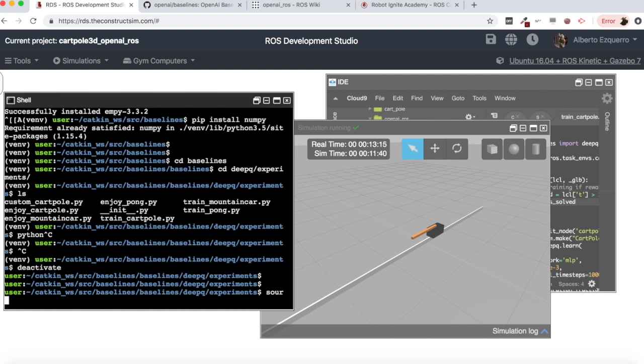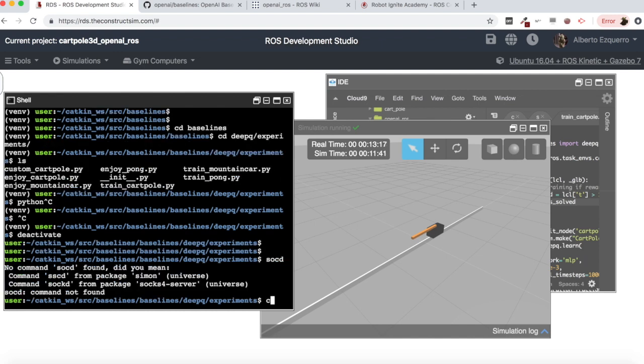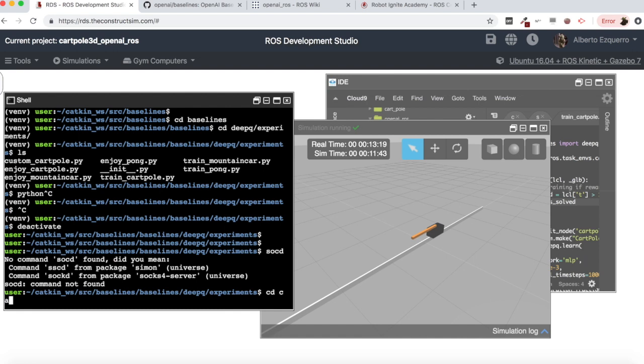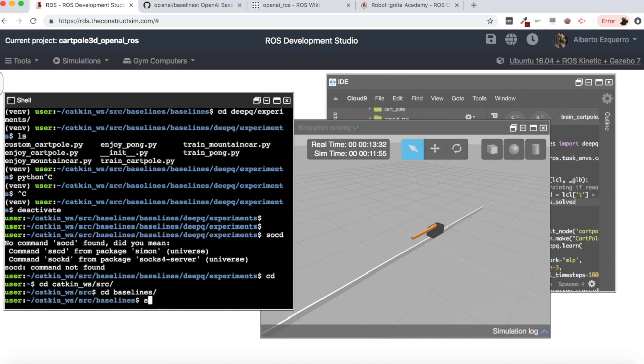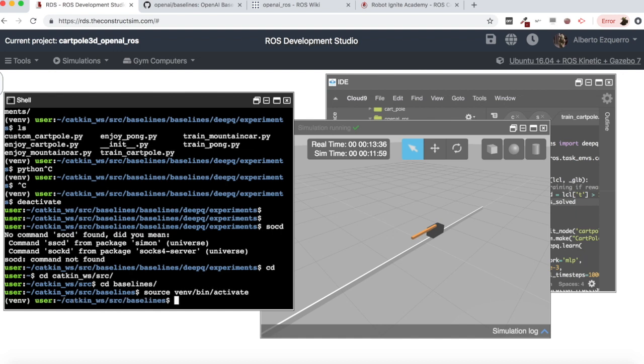Oops, sorry. I cannot enter from here. Source, src, venv. Oh no. Okay, now it is activated.